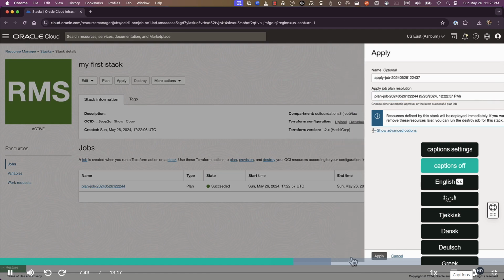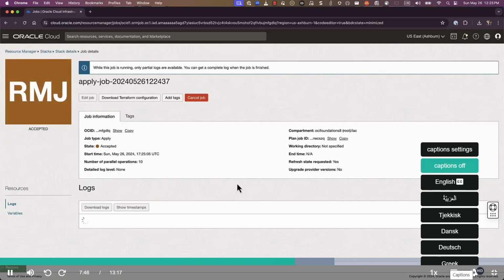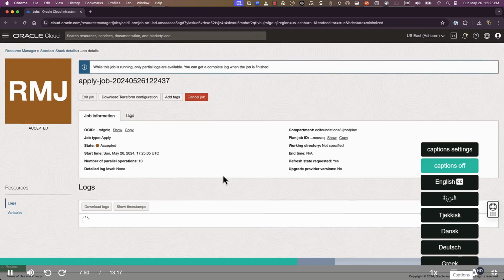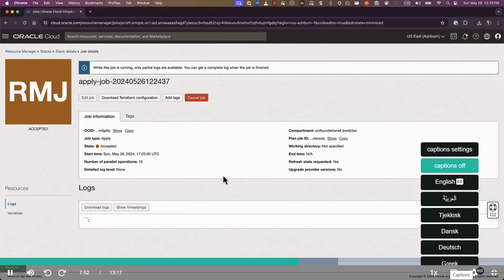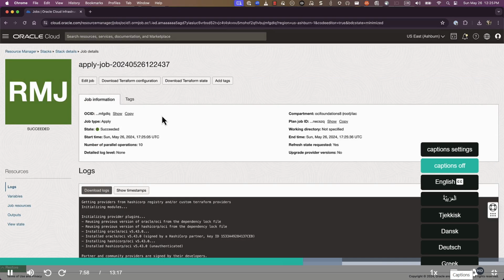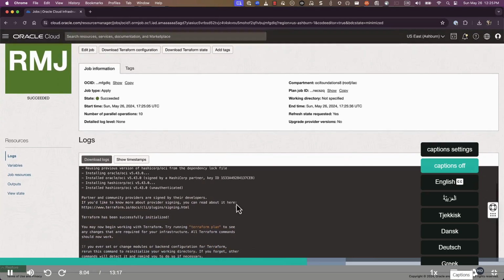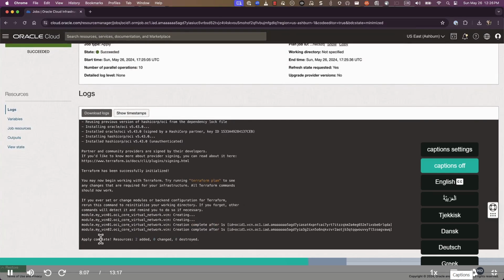I will click on apply, and the same way as the plan command, the logs will be displayed here during the execution, and the full logs will be displayed when it turns green. Now that the job finished, and it succeeded, it is green, as on the plan. You can scroll down, review the logs, and we have the result here, apply complete.